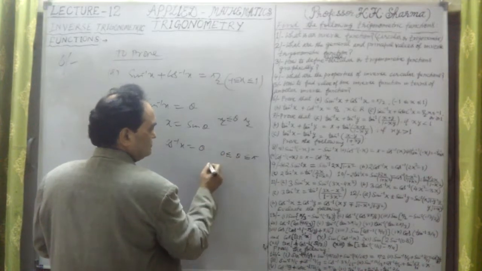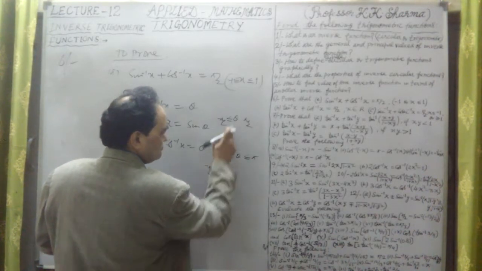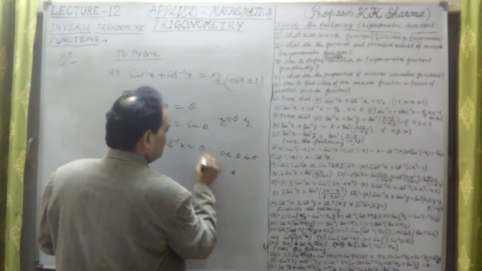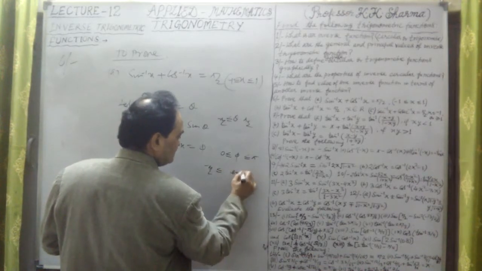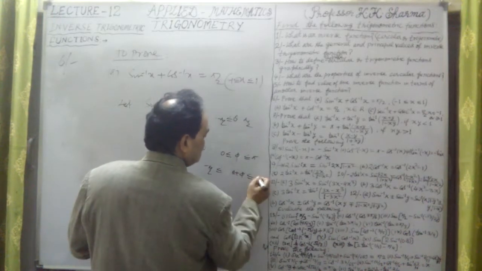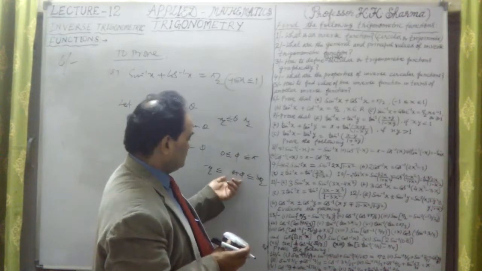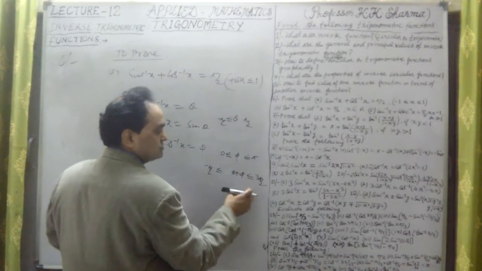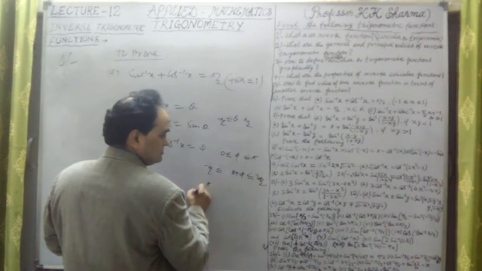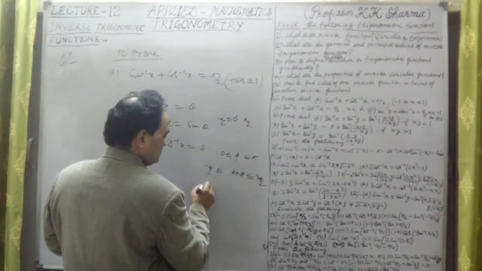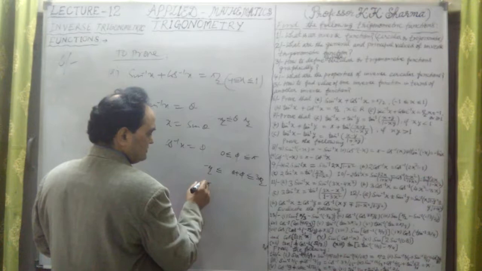So if I take these two, minus pi by 2 is less than or equal to theta, and for phi, 0 is less than or equal to phi, less than or equal to pi. The sum of these two gives minus pi by 2 less than or equal to theta plus phi, less than or equal to 3 pi by 2. So theta plus phi is lying between minus pi by 2 and 3 pi by 2. Now if I subtract pi from both sides, let me take subtracting pi here.